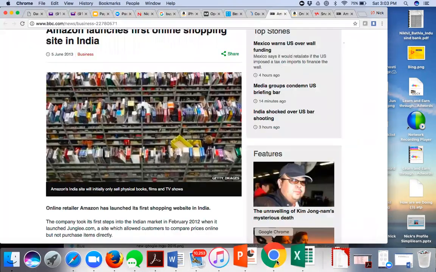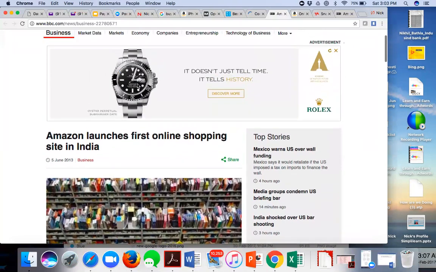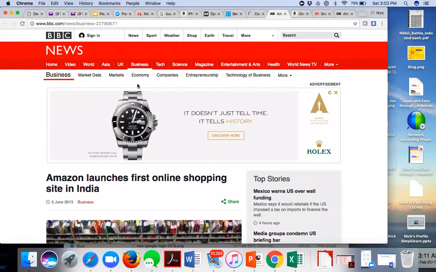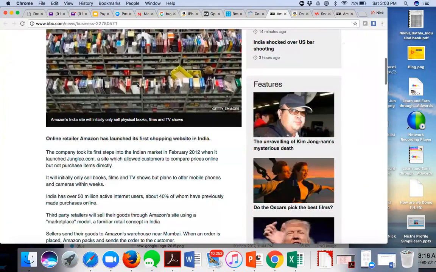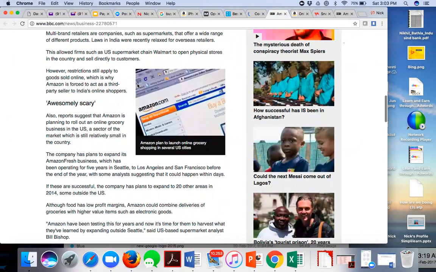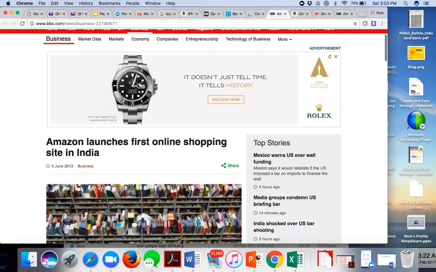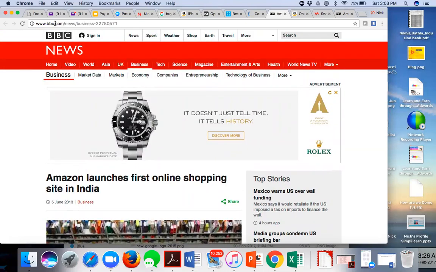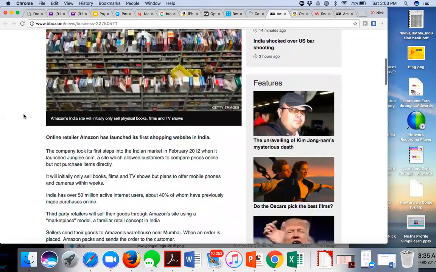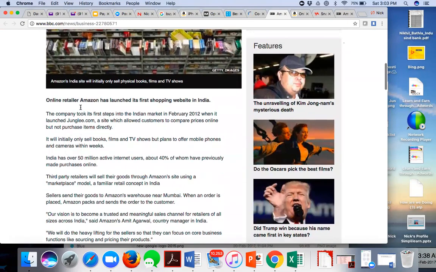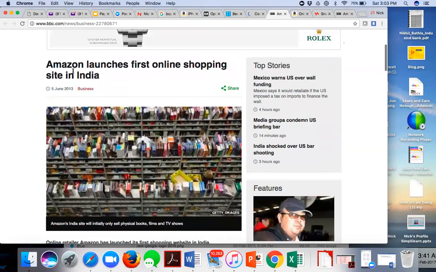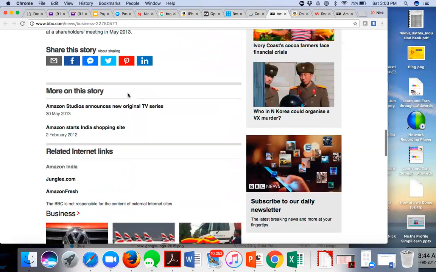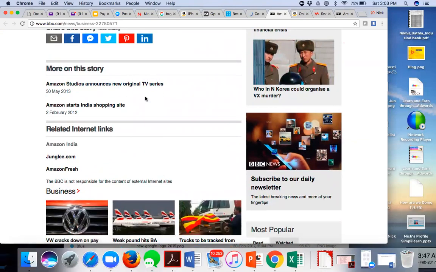So in this example, if I talk about BBC, there might be a deal where BBC employees get a certain percentage off or certain coupons and so forth. Then BBC in return is giving a backlink, guys, in one of its related pages. As you can see, the page from where BBC is giving the backlink is not the homepage, guys. It's one of the internal pages of BBC. It's the business page, and within the business, it could be another page. Here, there is content related to online retailing. It's purely about Amazon. So there could be a good deal which Amazon must have struck with BBC.